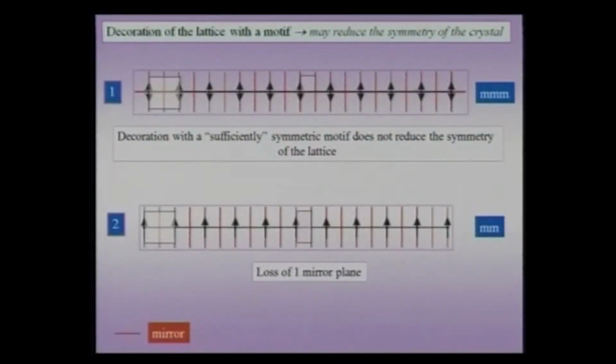Now suppose I put a motif, and the motif is a double-ended arrow, an arrow which extends from top to bottom. Of course, this is my unit cell of the lattice which is extending from here to here, and what happens to the symmetry? I clearly see the symmetry of the lattice has been conserved, it has been maintained. There is no loss in symmetry when I put my motif. In other words, what is the symmetry of the crystal which I have obtained? The symmetry of the crystal is MMM.